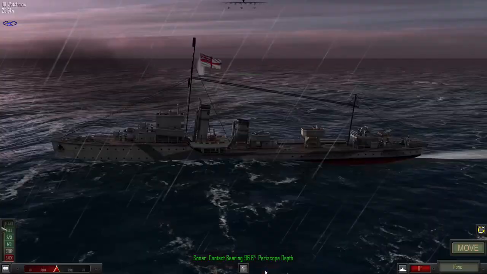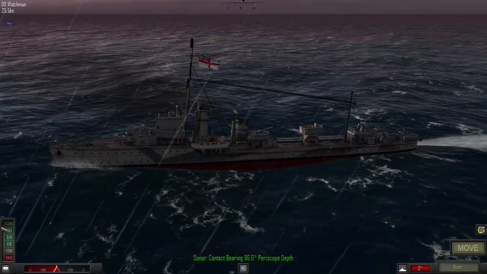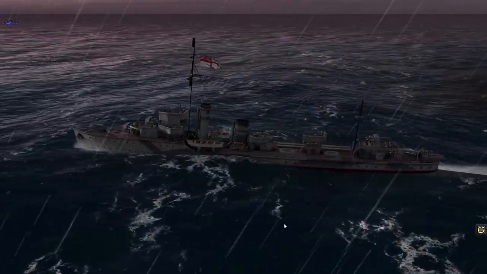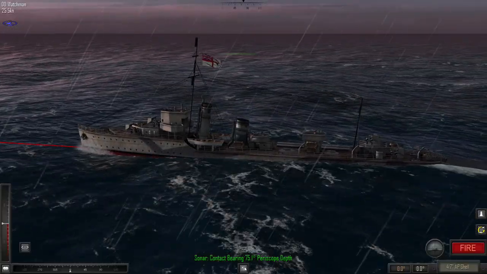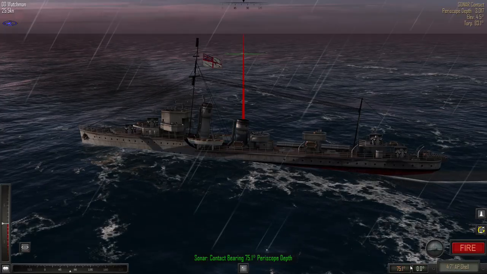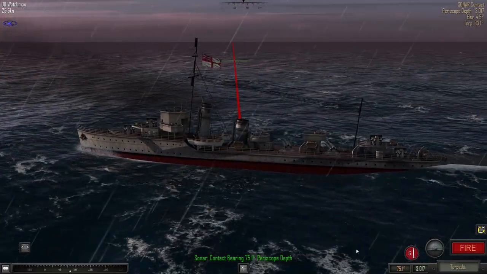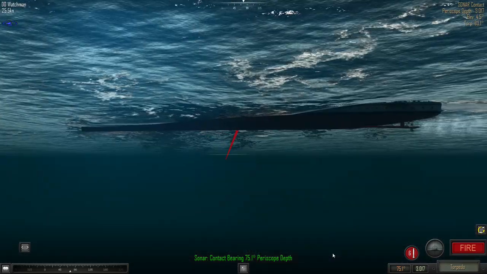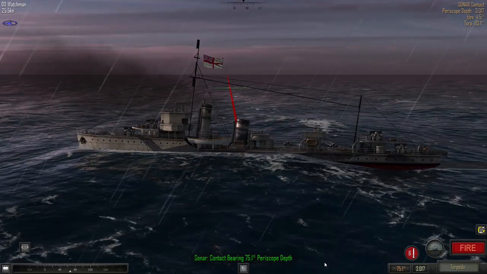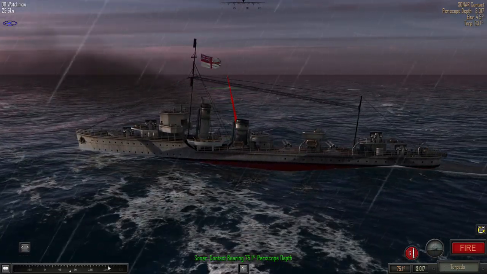Oh, there's the periscope right there. Oh, you're in a great position. The Watchman is in a great position. If we just spin around like this, target her. Where's my torpedoes? I think we're going to get some great shots here. Right, she's 3,000 meters away, which is perfect. Oh, we're both broadside on, which is fantastic. This should be a kill in a couple of turns.